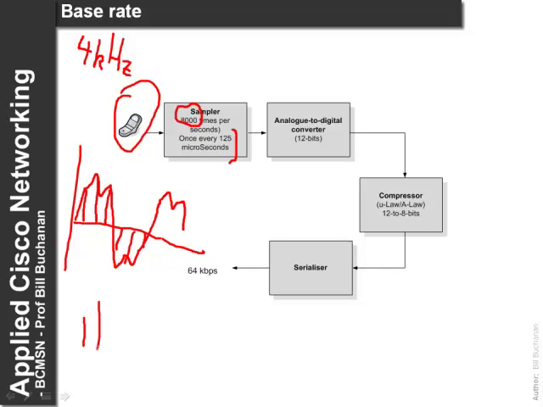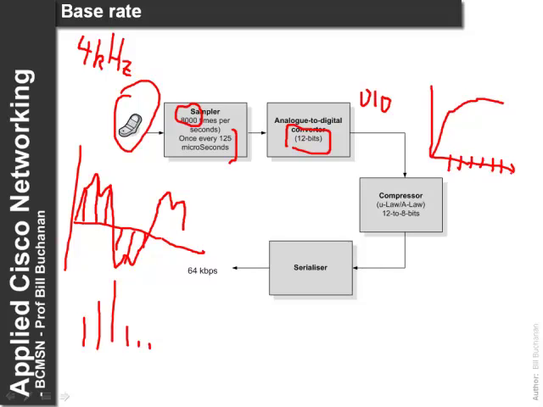So we end up with a number of samples, which give the height of the wave. Then we feed this into an analog to digital converter to convert it into a binary format. This is typically a 12-bit converter. After this, we compress the output, typically to give a bias towards the lower signals as opposed to the stronger signals.